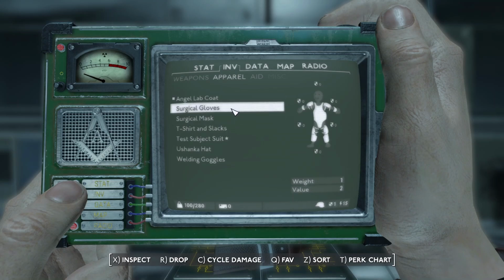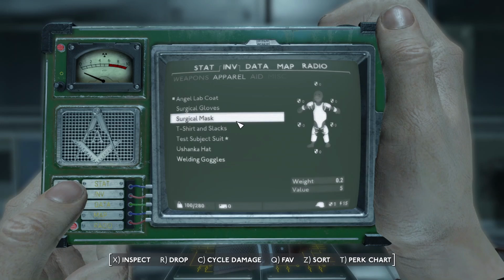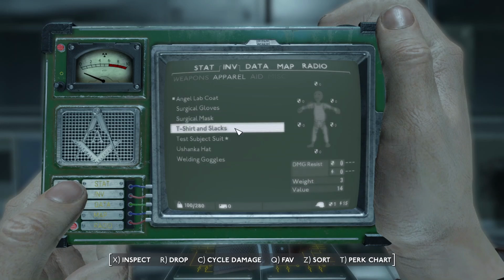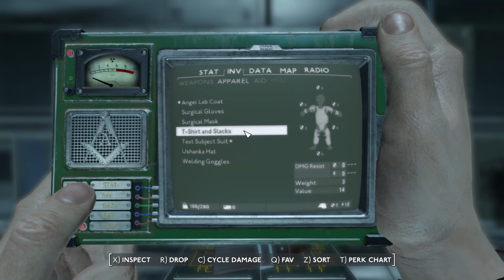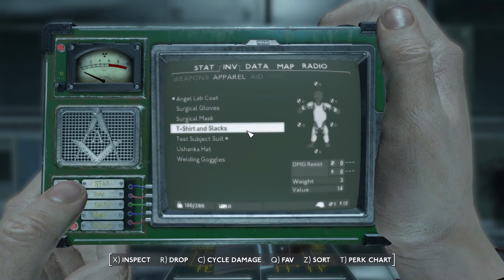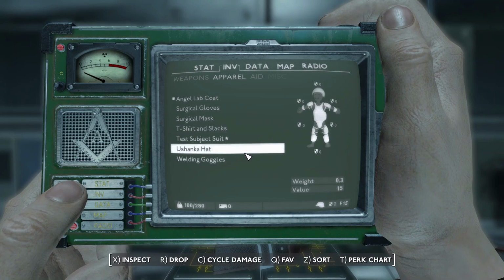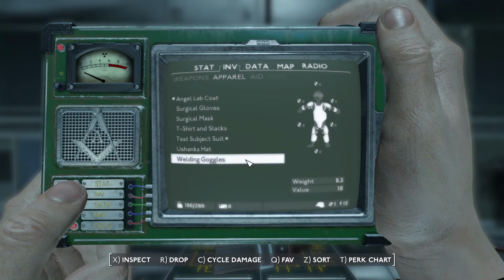The gloves just add weight. Surgical mask just adds weight. So we can see there's no benefit from wearing the t-shirt and slacks, but that's okay. We could always sell them. You see the Ushanka hat and welding goggles.